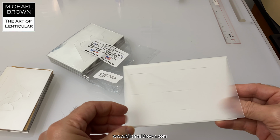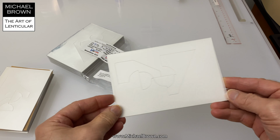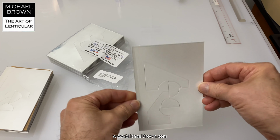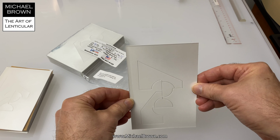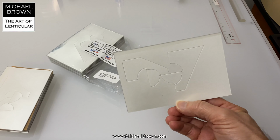So you can interlace a lenticular, print it on a dye sub printer, just place it beneath the lens. There's a die cut easel, so you can actually have a cardboard easel come out and hold that either in portrait orientation or in landscape orientation.